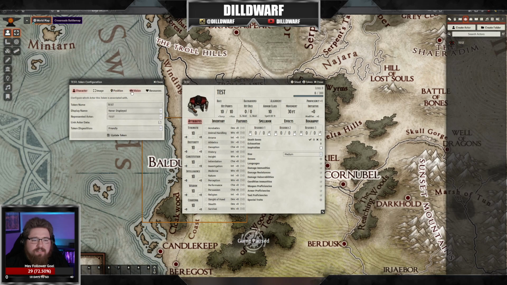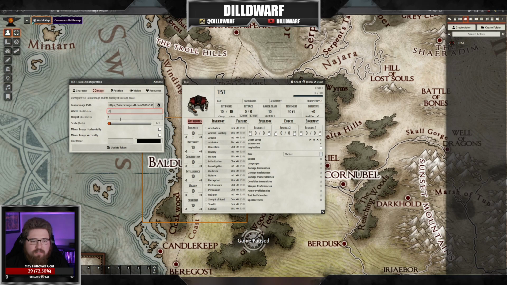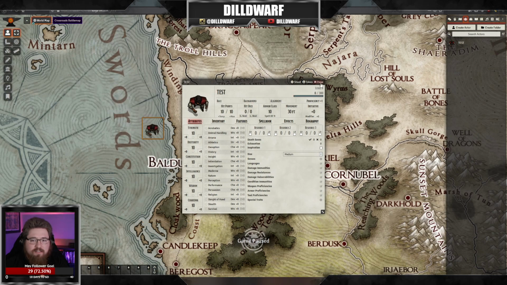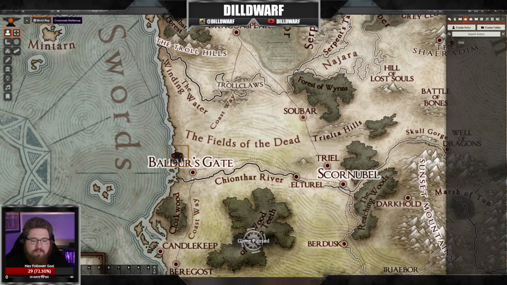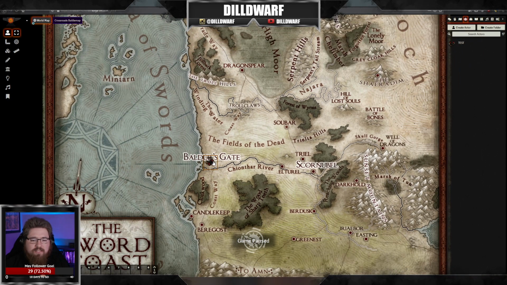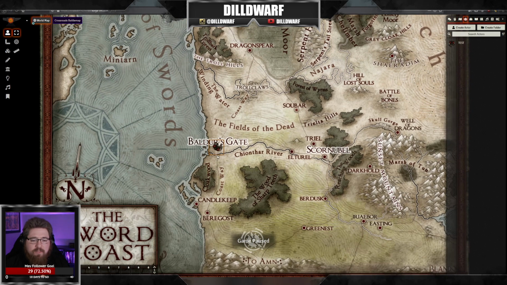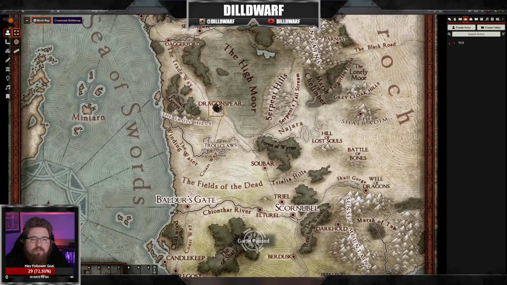Wait a second. Can we do like... Okay, that works. There you go. I guess you could do it that way. So now you have to do it on your map. Then just drag them. So you can measure it, work out how many days of travel, and move your token along the way. I don't know why it expands a lot when I pick it up. It's a little annoying.